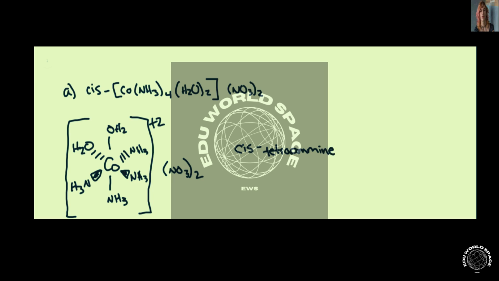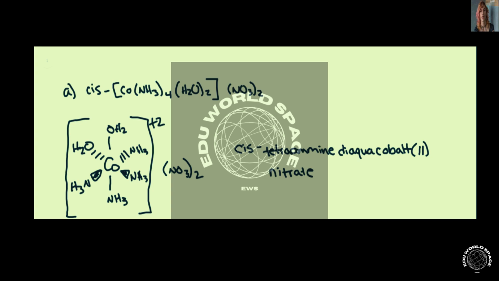Then we're going to have 2 waters, so we have diaqua, and then our Co, cobalt, and we know it's a +2 charge, and then nitrate. And I'm going to put this down. There would be a space between the cobalt 2 space and then nitrate. And this tetraamine diaqua cobalt is all 1. There's no spaces in here.